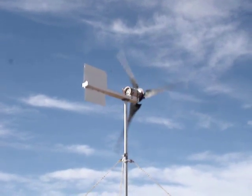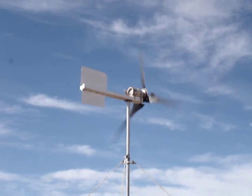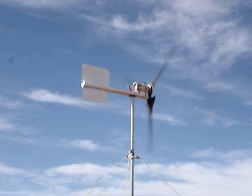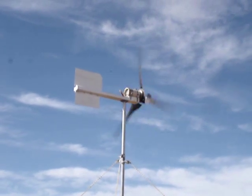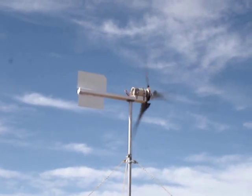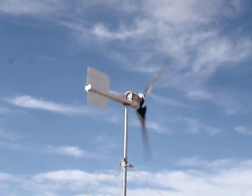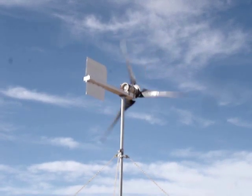The wind's up and the turbine is spinning away — this is great! These new blades do seem to start up at lower wind speeds than my homemade blades, and that's translating into more power production. The charge controller just switched over to dumping power into the dummy load, which means the battery is fully charged. I wouldn't have expected that this early in the morning considering how much I depleted it yesterday. The turbine's putting out some serious power — probably more than I can use right now. Love these new blades!